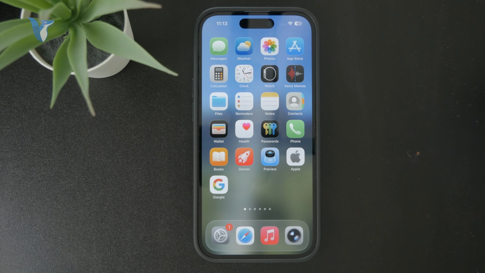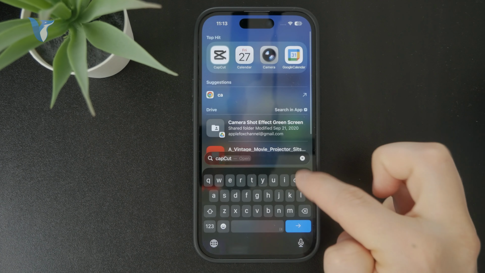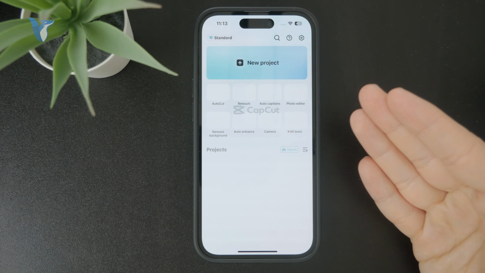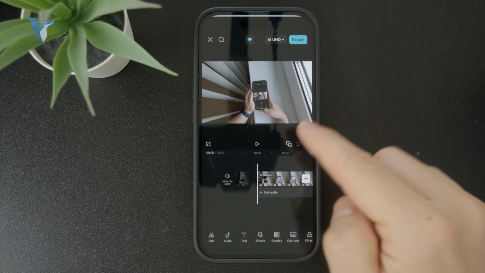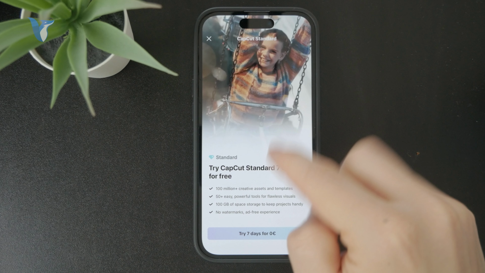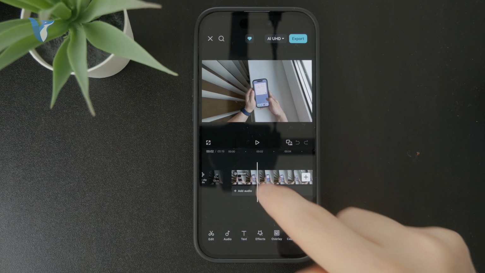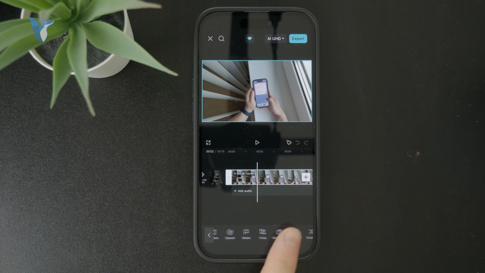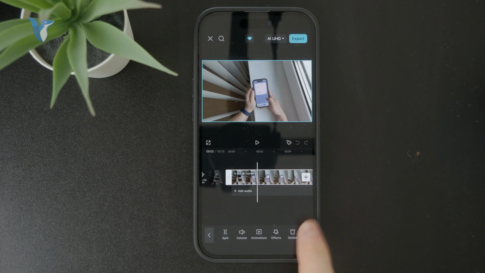So of course we open up CapCut and make sure you are in your project and have the videos imported so we can work with them. And the important part is that you select the clip at the bottom like this, and all of the other toggles and features are going to appear below, and one of them is most definitely speed. So when you click on speed, you can change it up through different ways.